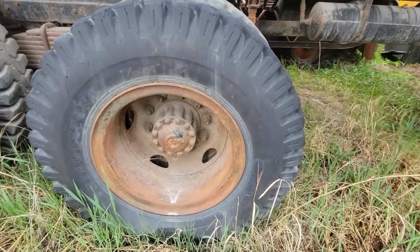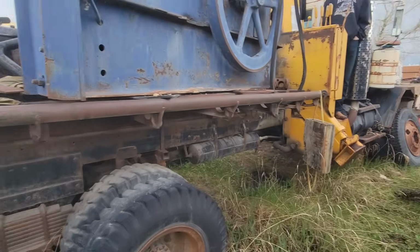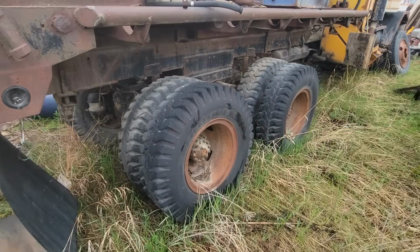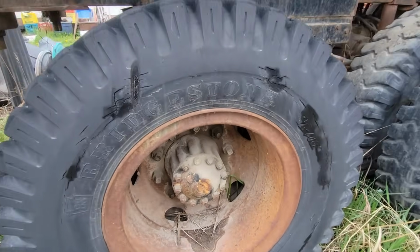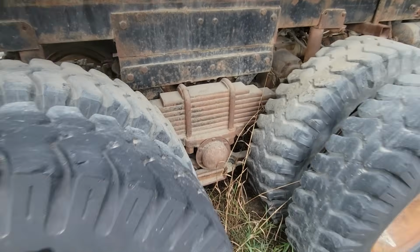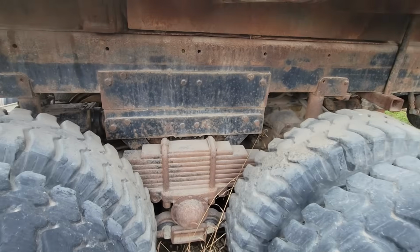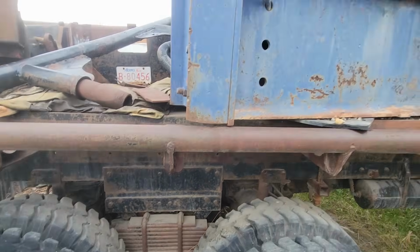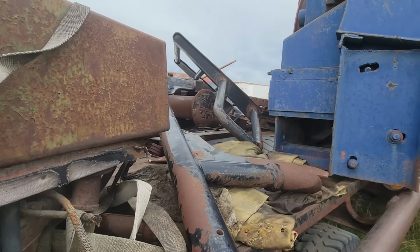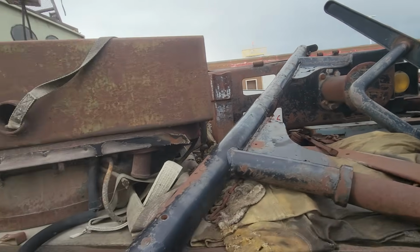So these are 1020s on the rear. It's got a 24.5 on the front. So I think this is the conventional Unimount 10 bolts with nut centric, where you got your inner outers on them. Very heavy duty springs. I think they're the same thickness as what Goliath has, just not quite as wide. But they might be the same. Not sure if the front drive shaft is laying here somewhere. Might be the front bumper off it, I'm not too sure.